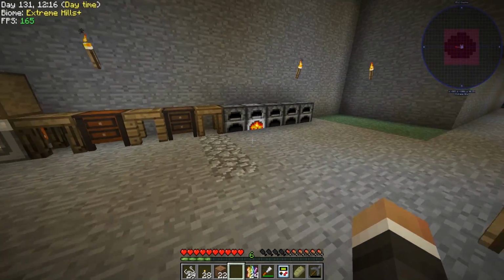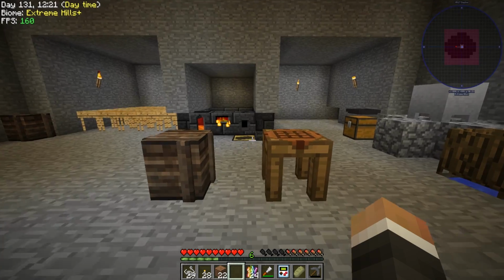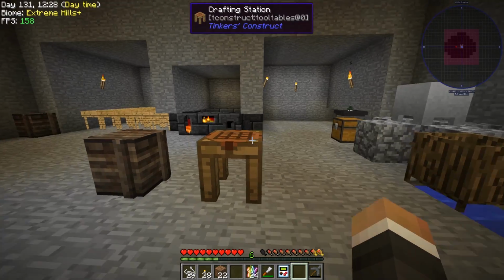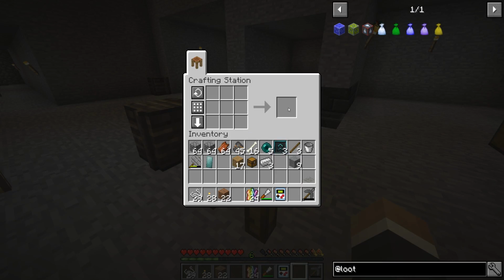We're going to set up a couple of bonsai pots with hopefully apple saplings from Pam's Harvest Craft, just so we have a nice stable source of food. You'll see here, I do have a little bit of rice bread. I used quite a bit of the rice that we had left over after making the vector plates in the last stream for making rice bread, just because we were running quite low on apples. But nevertheless, let me go ahead and craft up a bag opener here.